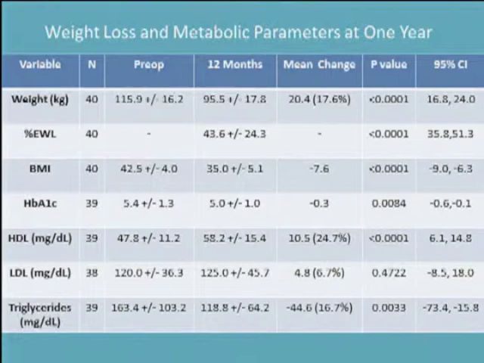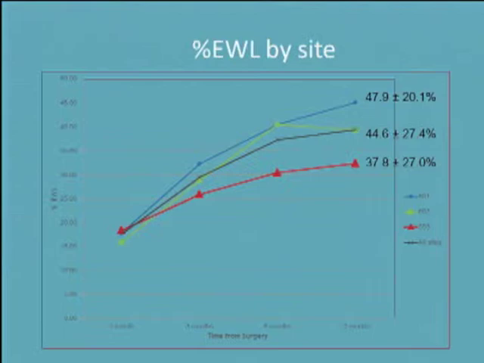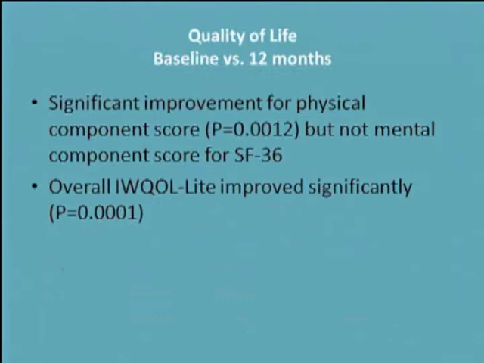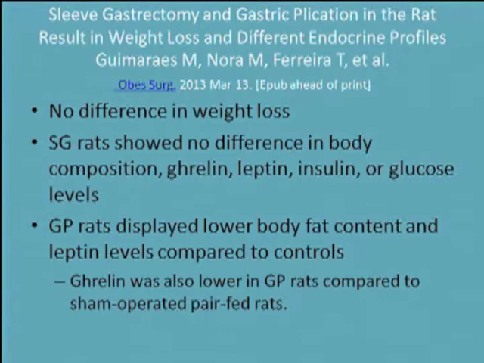Weight loss progressed out to about a year with error bars widening over time. Overall excess weight loss across all three sites was about 43%. We also saw improvements in HDL and triglycerides. When we looked at outcomes by site, even though we standardized the technique and practiced on a pig model, we saw wide variation between sites — ranging from 48% to 38% excess weight loss — probably speaking to differences in technique, patient selection, or patient behavior. Technique plays a huge role in outcomes for this operation. Quality of life scores also showed general improvement.